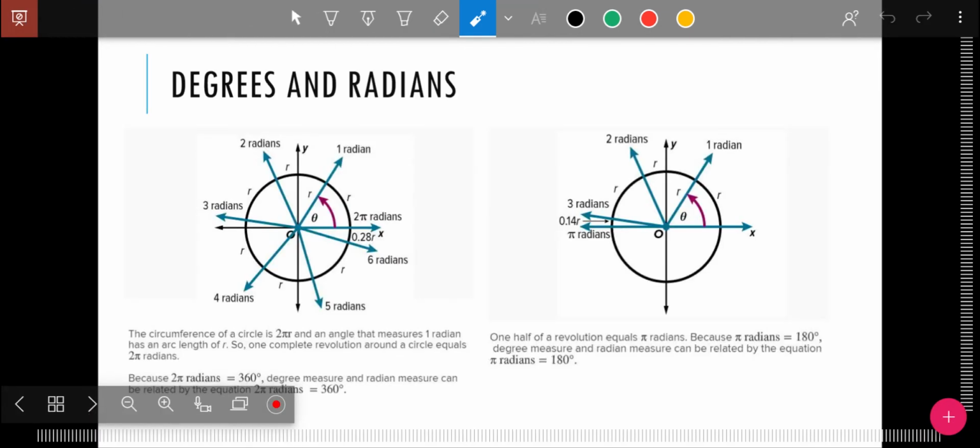And this all looks super complicated. And so I just really want to point out that 2 pi radians is 360 degrees. 2 pi is 360 degrees. 1 pi is 180 degrees. So there's going to be a few that you should just know. A lot they're going to figure out using formulas, right? But 2 pi is 360. So 2 pi radians is exactly 360. 1 pi radians is exactly 180. Those are some you should know.